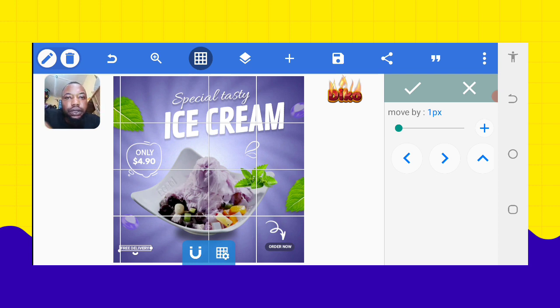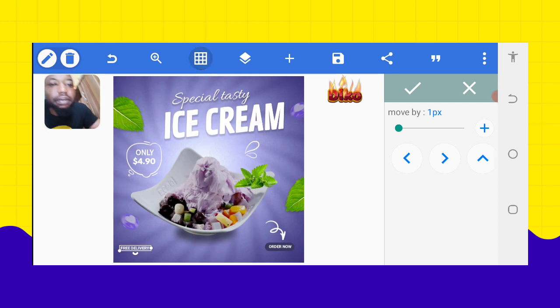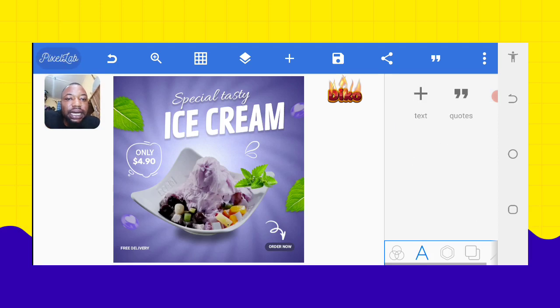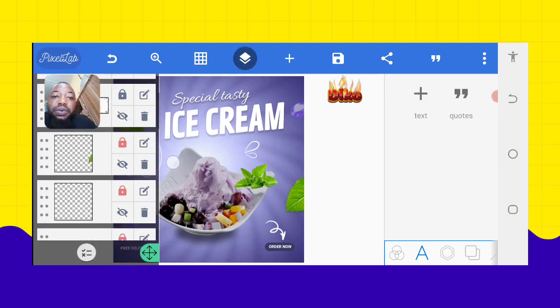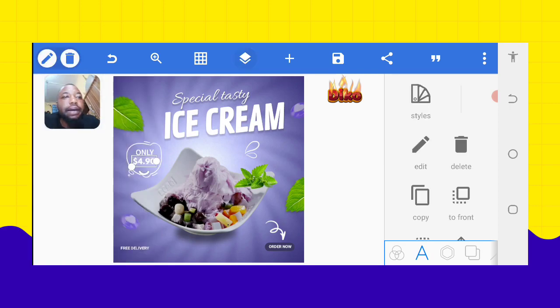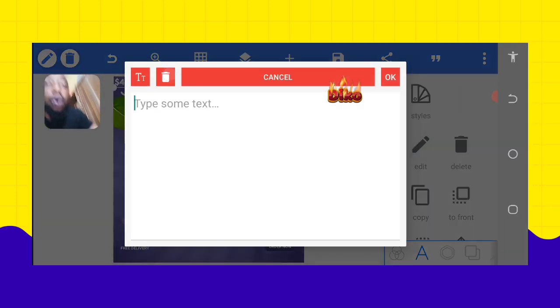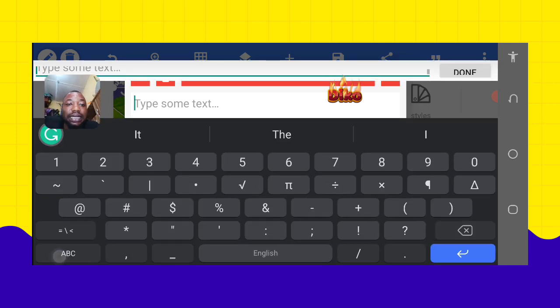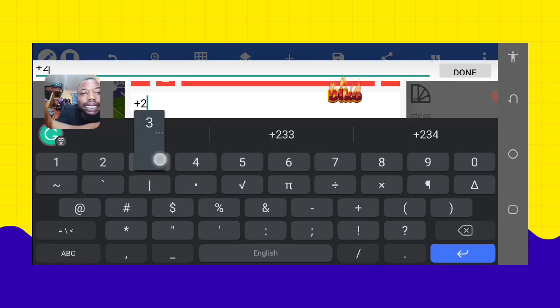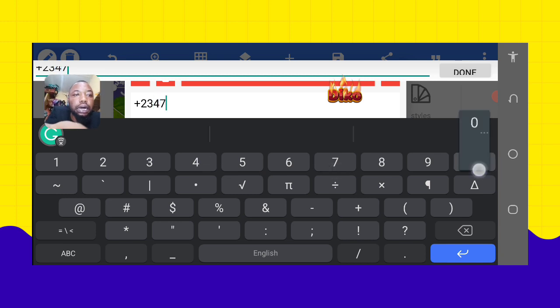Okay, very good. So after that, as you can see, we are making sense and we are progressing. The next thing we are going to do is to put the number. So I want the number to be very robust, because what is the essence of making an advert? At the end of the day, what will be the conclusion? What will be the output? People will be looking at it: where is the contact that I'm going to contact? Where is the info? Where is the digit I'm going to call? So people will be looking at that.